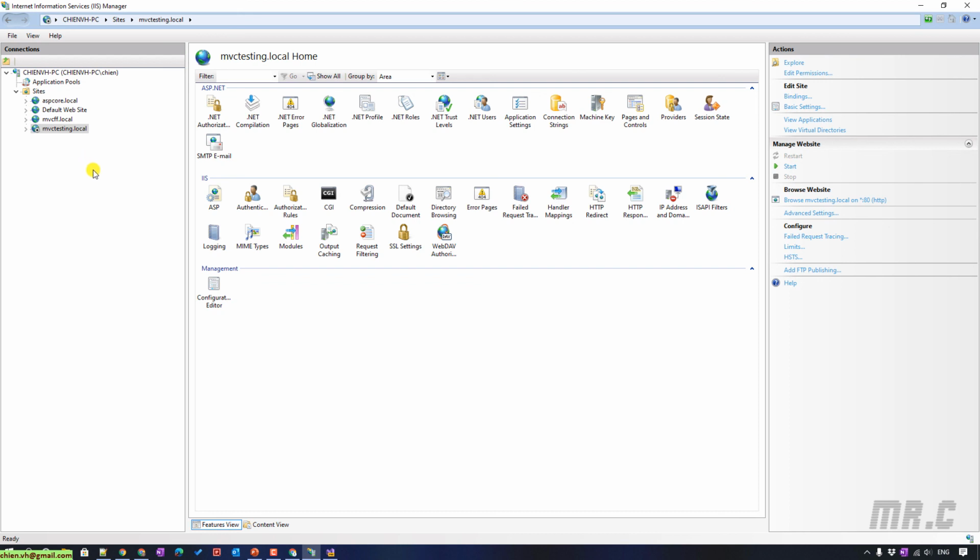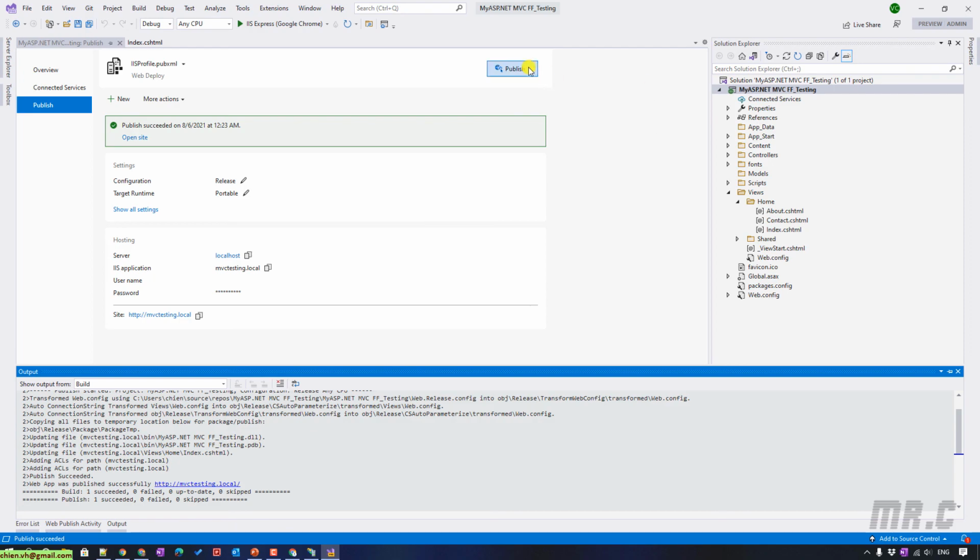When we publish the website to the ASP.NET MVC folder, it can work. But if you remember in the other video for the ASP.NET Core MVC, if the website is still running, we cannot publish the source code into the target folder. It says that some other feature or some other service is running, so we cannot publish it successfully. Okay, so let's publish again.